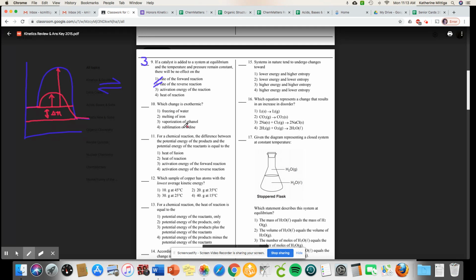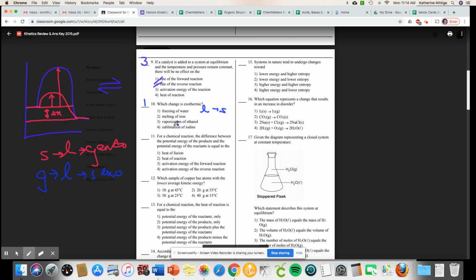Right. Which change is exothermic? Exothermic means giving off of heat. So solid to liquid to gas, that is gaining energy. That would be endo. Because if you have snow and you make it liquid water, you have to take in heat, and liquid water to make it gaseous steam, that would be bringing in heat. However, gas to liquid to solid is exo. So which of these is a phase change going either from gas to liquid, liquid to solid, or gas to solid? Freezing of water. Freezing is liquid to solid, and right there is my answer.